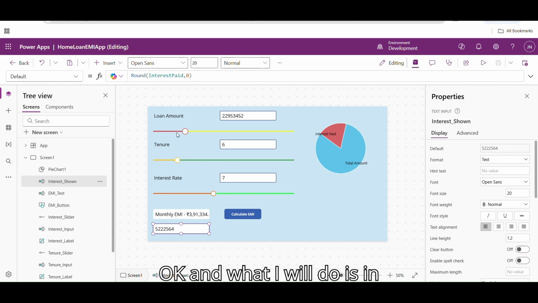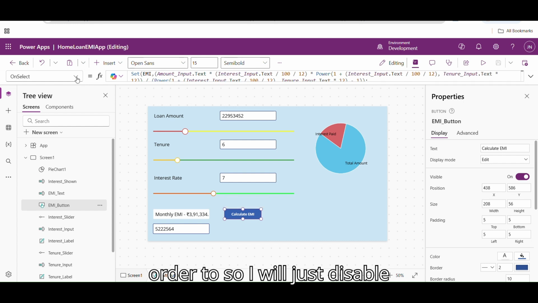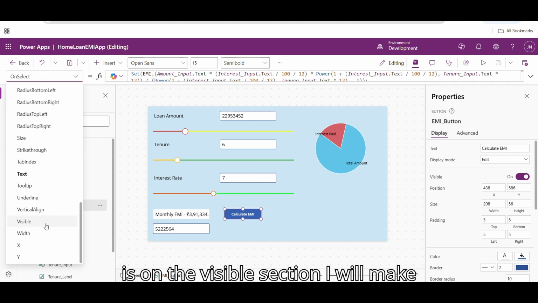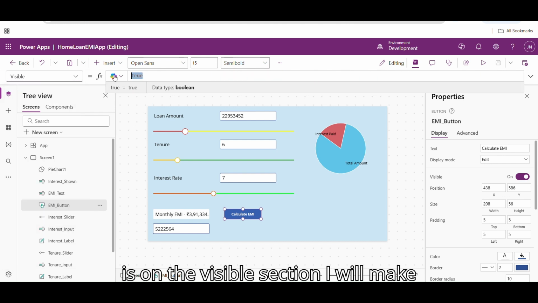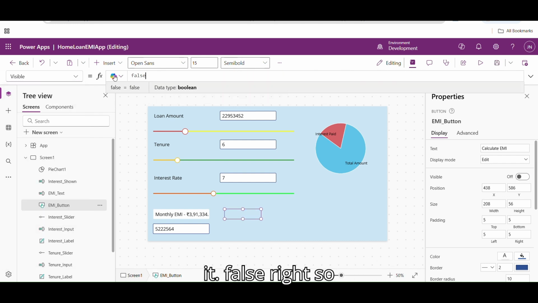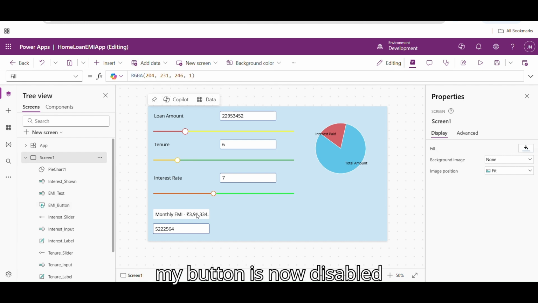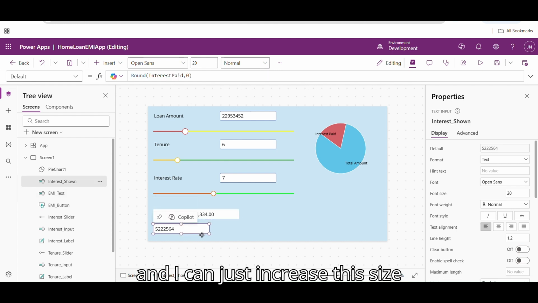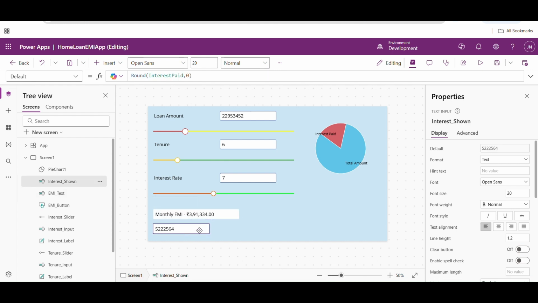Okay, and what I'll do is, I'll just disable this first. On the visible section I'll make it false, right? So my button is now disabled, and I can just increase this size and move it here.